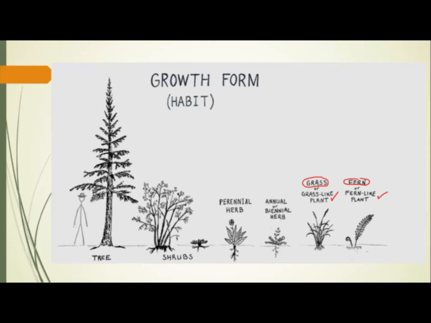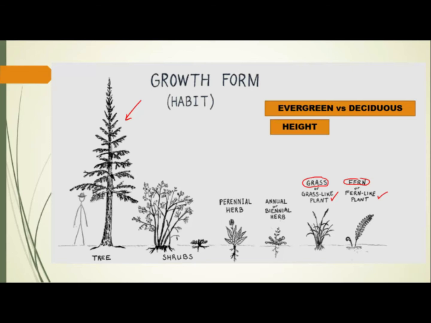A few other features you might look for is whether the plant is evergreen or deciduous. Does it lose its leaves in the fall? Now, just because it's evergreen doesn't mean it's a conifer like this one here. There are many evergreen plants that keep their leaves all year. The height of the plant. You should note the general height, whether it's just a mental note or something you're writing down in a notebook. And then colors. What specific color green? Is there red on the stems or any other colors, especially flower color would be important if they're available, and any other unusual features of the plant.